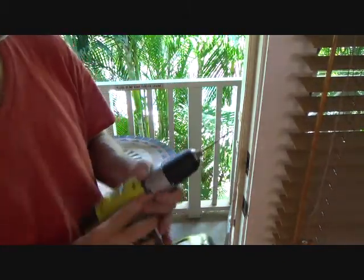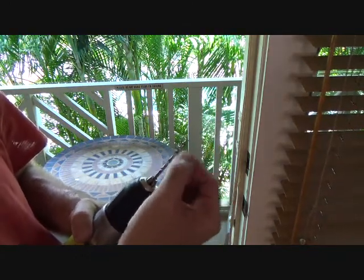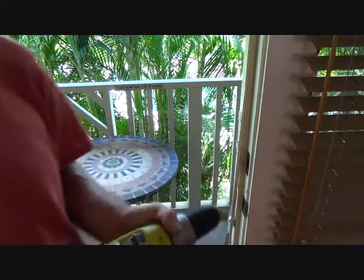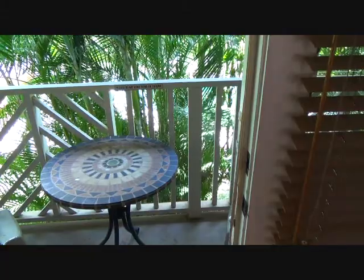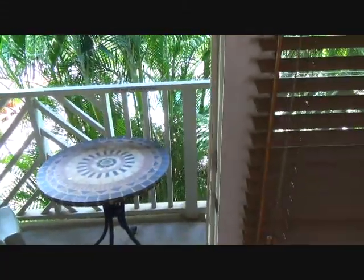If you do that a while, you might want to get a different drill bit because I might be dulling the edges of this, so you could try a different one. But I think I've got it now. Let's try it out. Let's try this bad boy out. Okay, no tricks here.